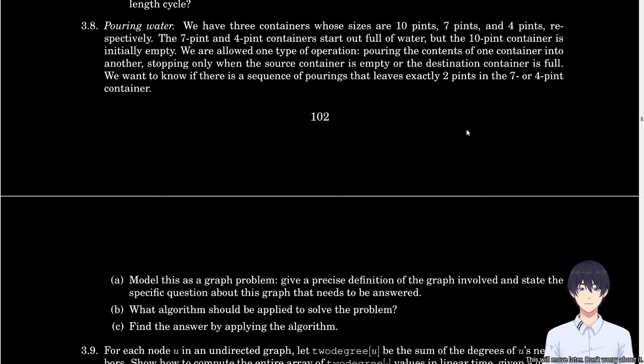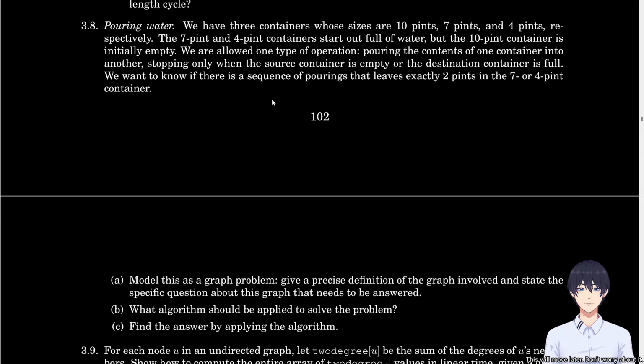What? Huh. 7 and 4 start out full. Okay, I can imagine a graph with this and draw some edges. So there are 3 vertices, 10, 7, and 4. What does an edge mean?